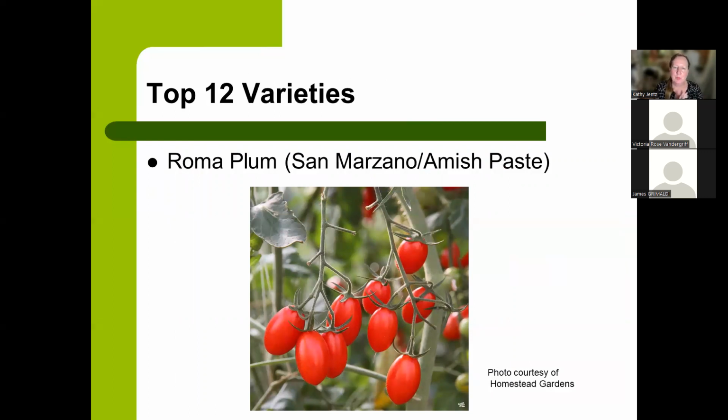So the best for canning is the Roma Plum. It's also usually labeled San Marzano or Amish paste. So you'll see either of those names on the seed packs or on the seedling tomato plants. And these are big fat plum varieties that don't have a ton of flesh inside. I mean, they have the thick walls, but they don't have a ton of the pulpiness inside. So they're really good paste tomatoes.